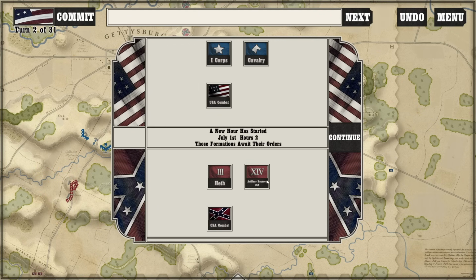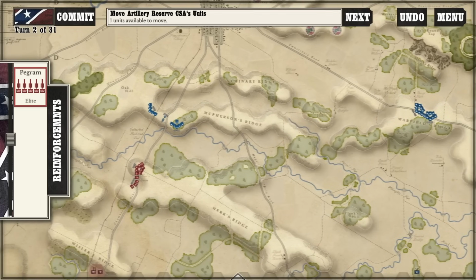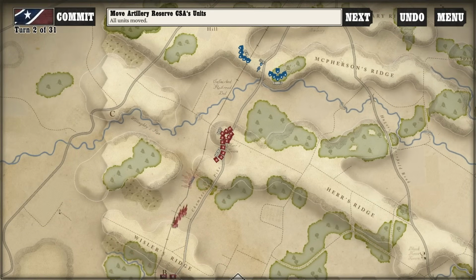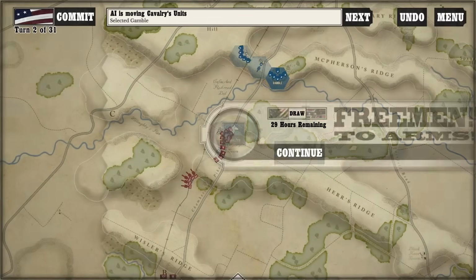So it looks like we're going to begin to get artillery reserve units for the Confederacy on the map. We're also going to have the opportunity to fight. That first turn didn't have any combat phase, but this turn will have the option for both a Union and Confederate combat phase, and the Union cavalry can also move this turn. First thing that rolls here is the Confederate artillery reserve, which is not on the map yet. We can go ahead and deploy Pegram's battery onto the map. I don't think they're in range of doing anything here. Sometimes the artillery makes the units look a little weird too, but go ahead and do that. CSA combat, I don't think there's anybody in range yet for fighting, so nothing happened there.